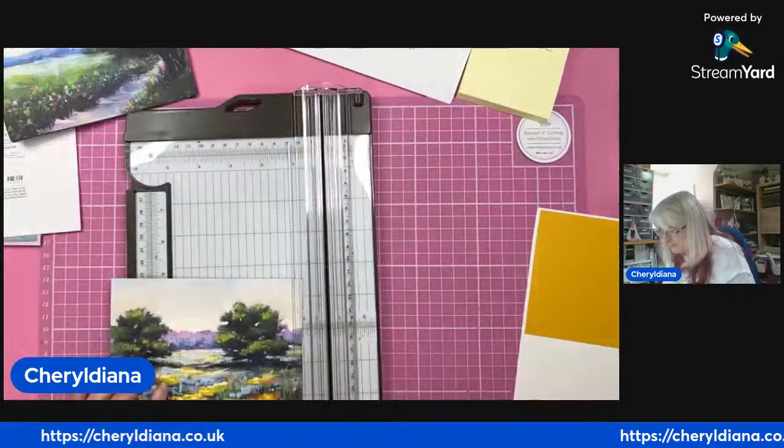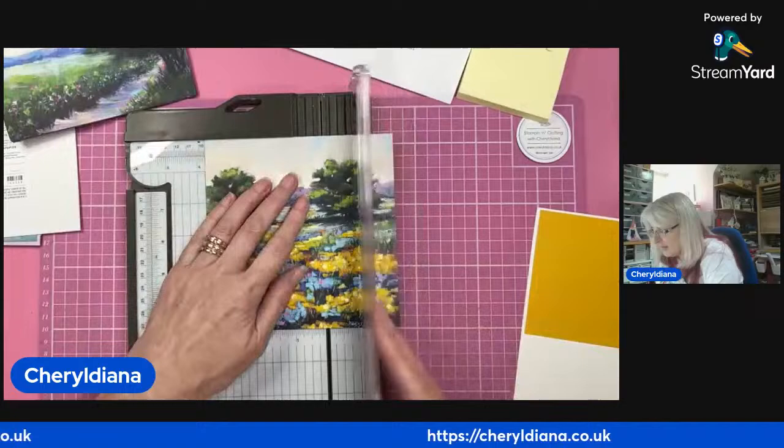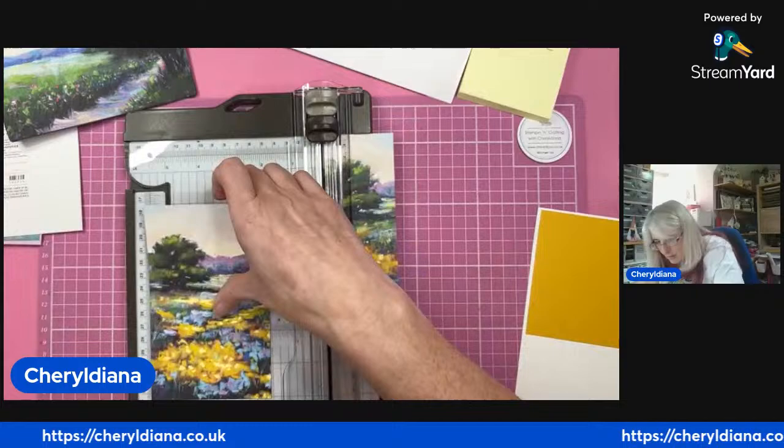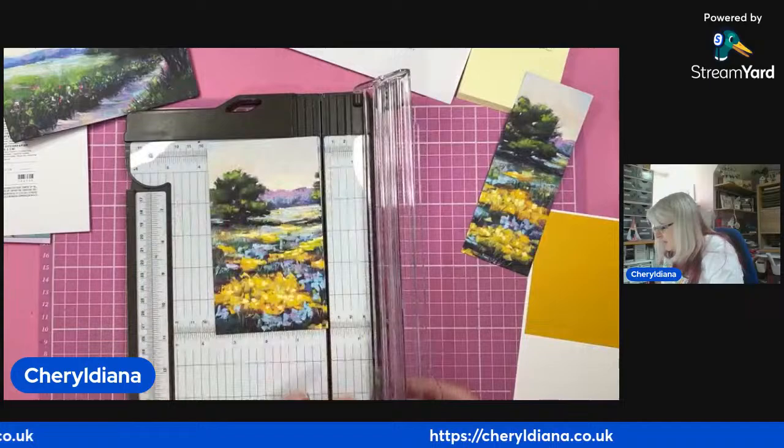So this is a 6x6 inch piece of card, so I'm going to cut it down to 9.5. So I've done one matte layer, but I'm coming down two, next size down. Is that size down? Yeah, it is next size down. Just double check. Got the right width. It's 9. Which I check, because I need to have a space. So I'm coming down two matte layer sizes after that.